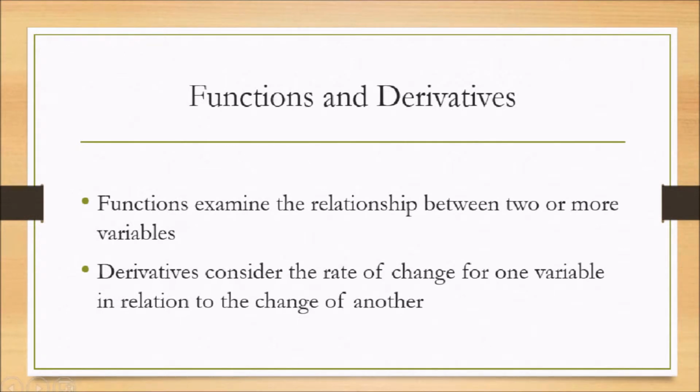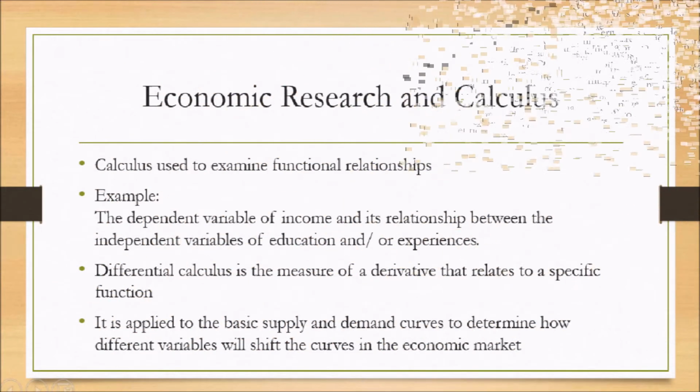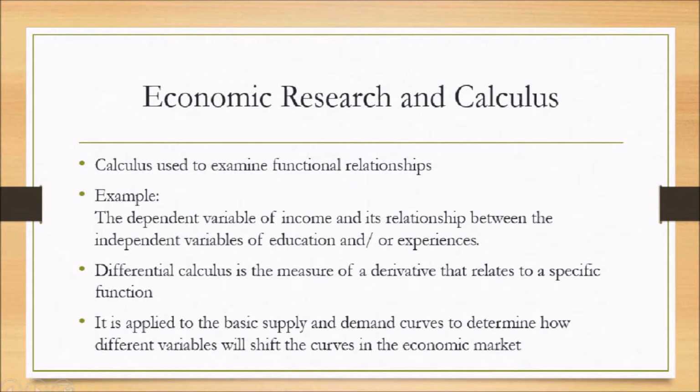Functions examine the relationship between two or more variables, whilst derivatives consider the rate of change of one variable in relation to the change of another, and both are important concepts in economics. Economic research uses calculus to examine functional relationships. For example, the dependent variable of income and its relationship with the independent variables of education and/or experience.